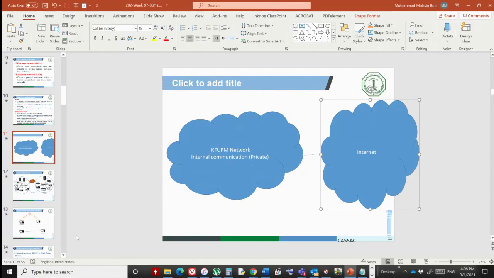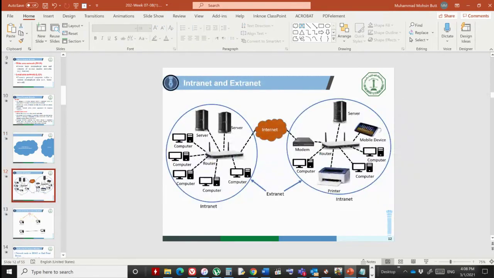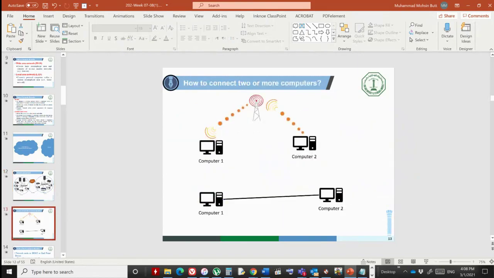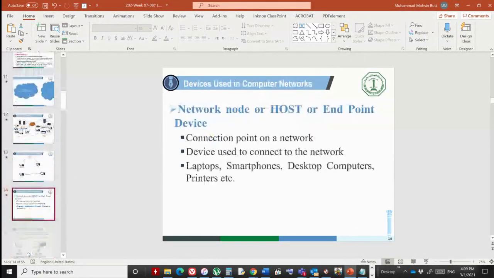So that is intranets and extranets. Now, what are the devices that we use in computer systems? To connect to computer systems, they can be connected once again in a wired or in a wireless method.